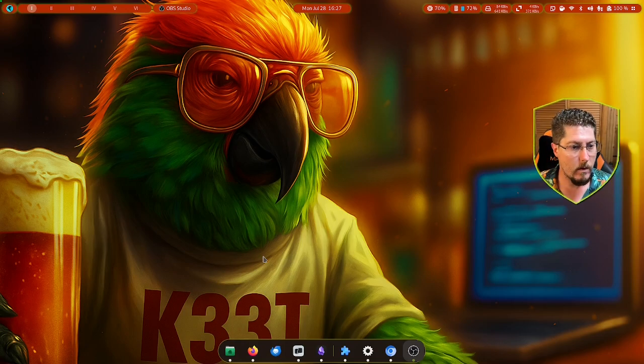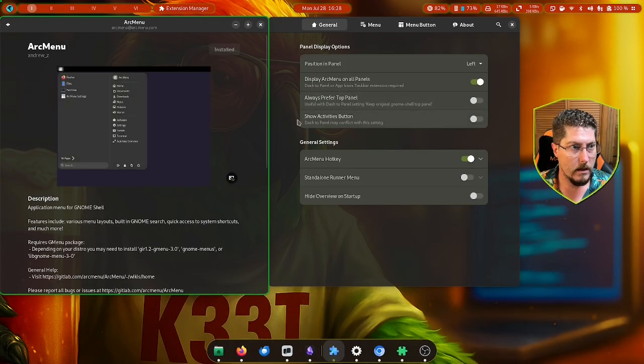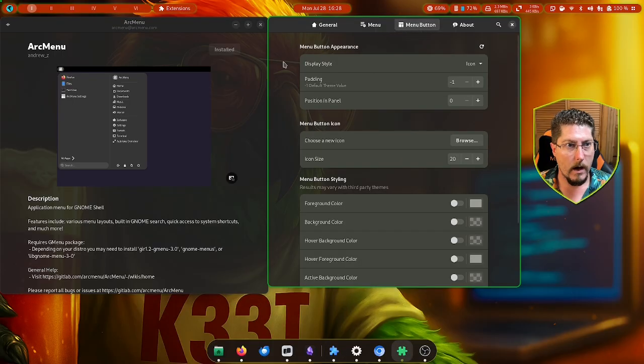Okay, so I installed one more extension, and that was Arc Menu. So let's pull up the settings for that. The reason why I went ahead with this one is that when you go with the different activity menus, it's usually a big long oval or line, but I wanted the icons.